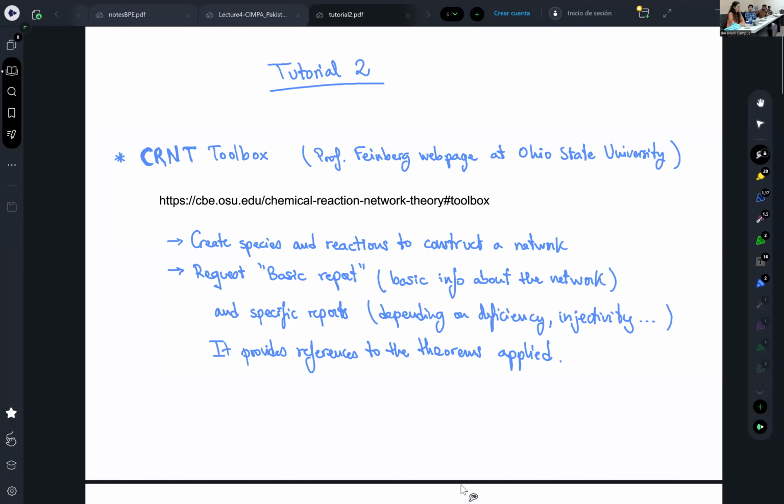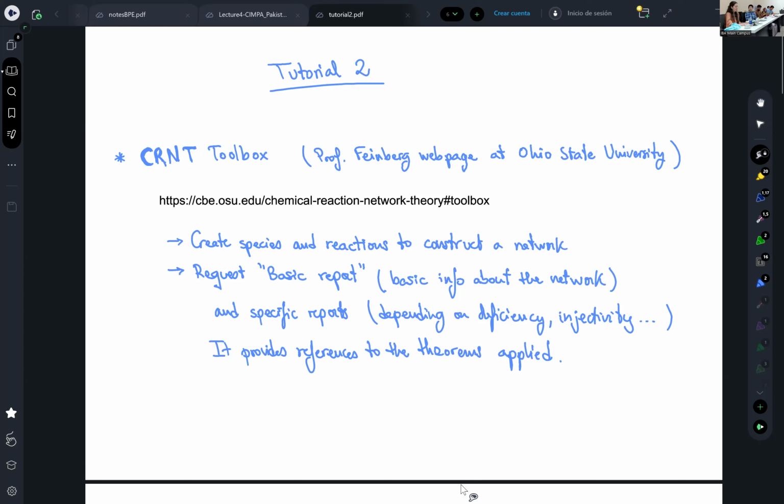What I have planned for this tutorial is, well, it has two parts. First part, I'm going to show you this tool, which is not very complicated, but I will show you anyway. And then I'll go over some of the concepts from the last lectures. And I will just let you think of some of the concepts and theorems, and maybe I will try to decipher for you the two theorems that I talked about yesterday, because I know they were too fast.